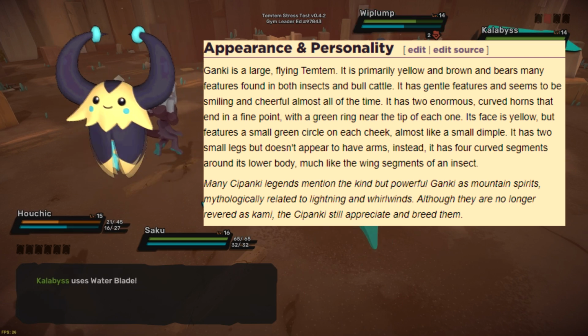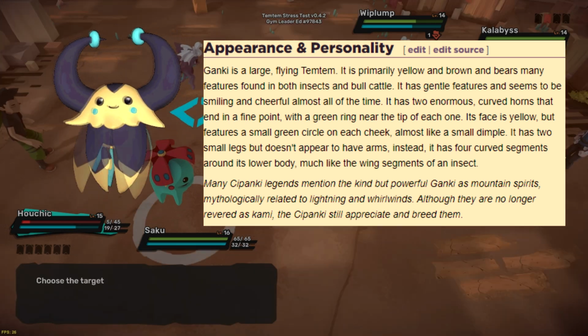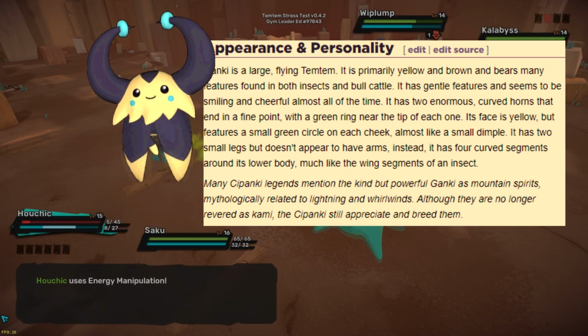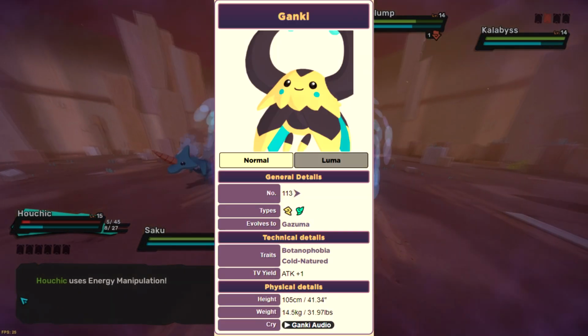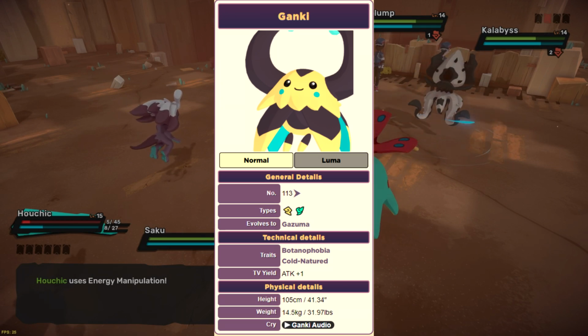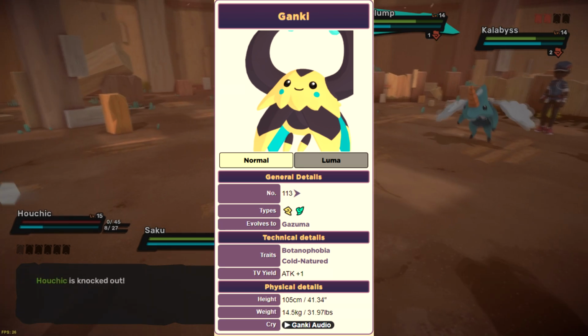Many legends mention the kind but powerful Ganky as mountain spirits, mythologically related to lightning and whirlwinds. Although they are no longer revered as kami, they are still appreciated and bred. Its traits are botanophobia, which increases damage by 50% when attacked by nature techniques. Also, on a side note, this is defined as the irrational fear of plants.